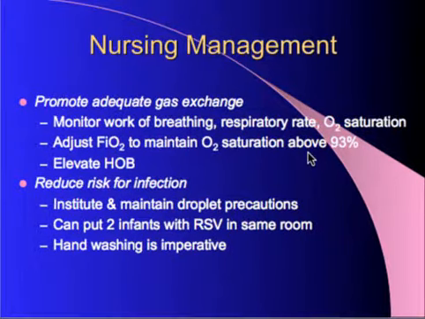We want to promote adequate gas exchange, so we want to monitor the work of breathing, the respiratory rate, and the oxygen saturation. We're going to adjust the FiO2, or the oxygen level, to maintain oxygen saturation above 93% and elevate the head of the bed. We want to reduce the risk for infection, so institute and maintain droplet precautions. We can put 2 infants with RSV together in the same room, and hand washing is imperative.